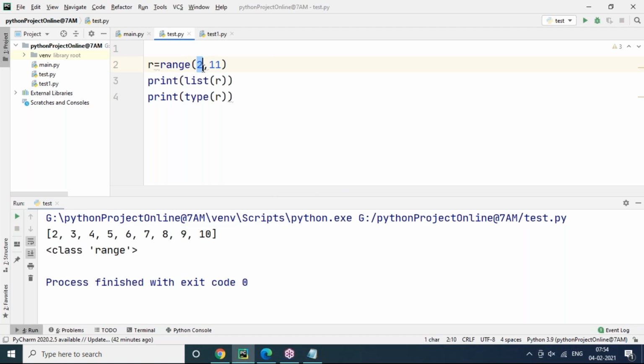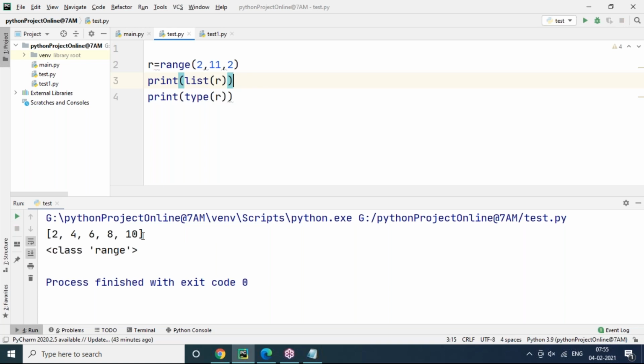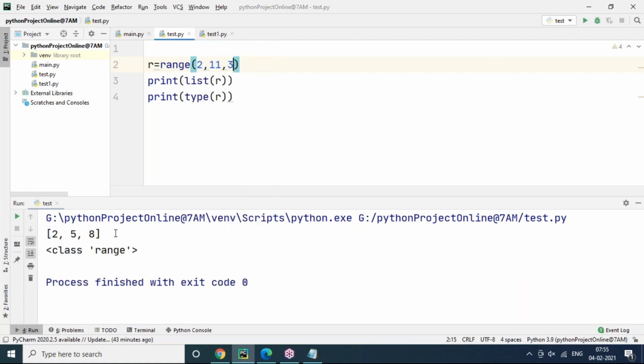This is the start value and this is the stop value. And a third value you can also give is the step value. The first value is where you want to start, the second value is where you want to stop, and the step value 2 says how the values should increase: each step increases by 2. Now 2, 4, 6, 8. If your step is 3, then 2 plus 3, 5 plus 3, 8 plus 3, 11. Only 2, 5, 8 come. Why not 11? Because 11 is excluded. Even if we give more values like 20, every value after step is 3 more: 2 plus 3, 5 plus 3, 8 plus 3, 11 plus 3, 14 plus 3, 17, like this.